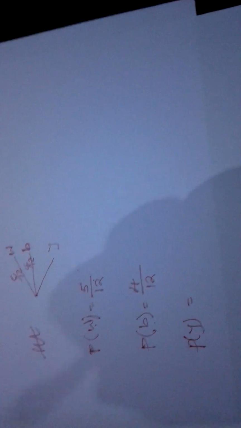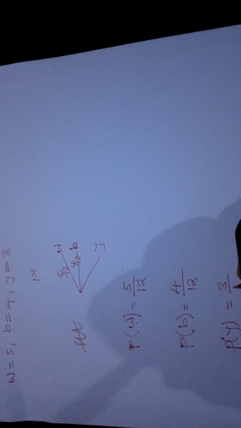So this also applies for the yellow. The probability of picking the yellow in the first selection will look like this. The favorable outcome for yellow is 3 out of the total 12. So this is the first selection, remember. In our first selection we have 3 out of 12 for yellow. So now we should also keep in mind that we are done with the first selection.